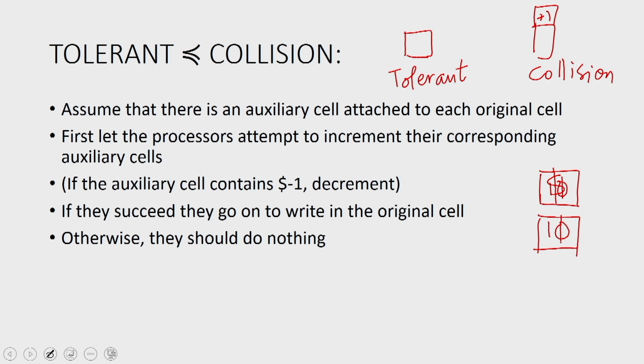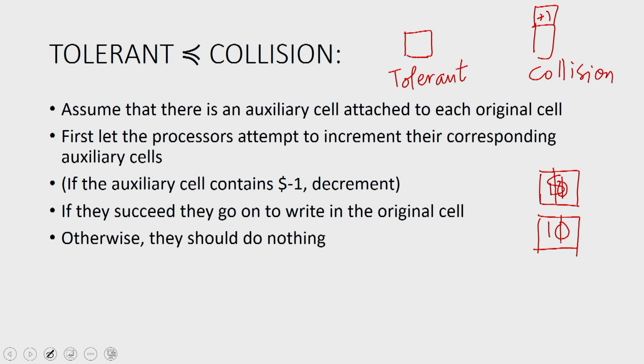A processor which attempts to increment the location first checks what value it has read. Here it has read 10 and has attempted to write 11. Similarly, if the value that it reads happens to be the collision symbol -1, then instead of incrementing, it will attempt to decrement this value. Therefore, the value that is attempted to be written is indeed different from the collision symbol. Therefore, the processor knows whether it has succeeded or not. If it finds that a collision symbol has appeared in the auxiliary memory location, then it knows that it has failed and there is a conflict, in which case it would do nothing.